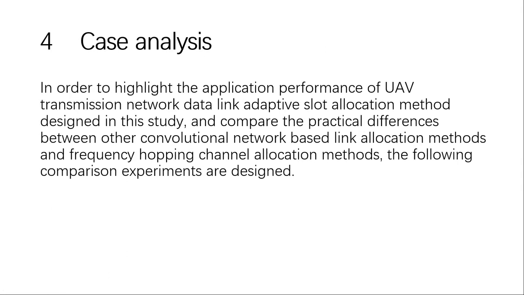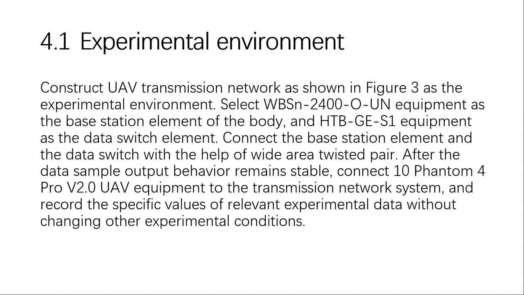4. Case analysis. In order to highlight the application performance of UAV transmission network data link adaptive slot allocation method designed in this study, and compare the practical difference between the other convolution network basic link allocation measures and frequency hopping channel allocation method, the following comparison experiments are designed. 4.1 Experimental environment.